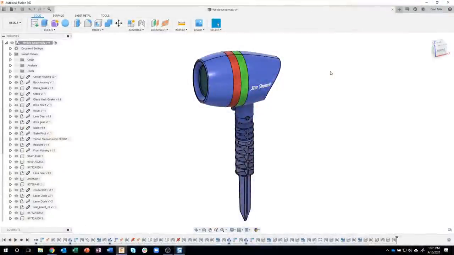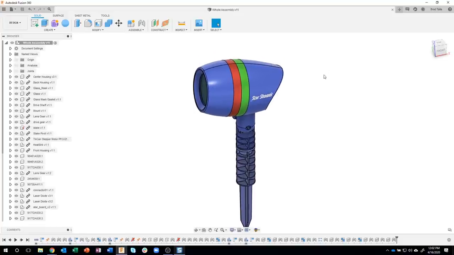So today we're going to continue on. We're going to do basically part 7 of this series. I'm going to show some new functionality, and I'm going to show creating, for example, some wires and wire harnesses if you wanted to create a realistic representation, like for a rendering. Next week, part 8, I think will probably be the last part in this series. We'll do exploded views and drawings.